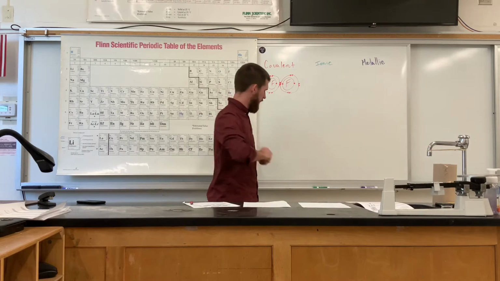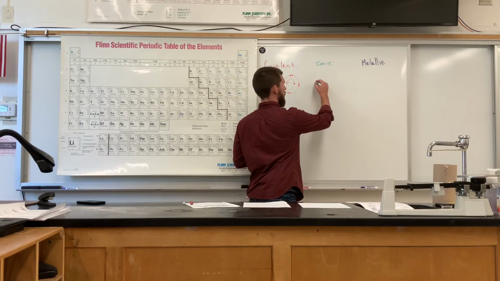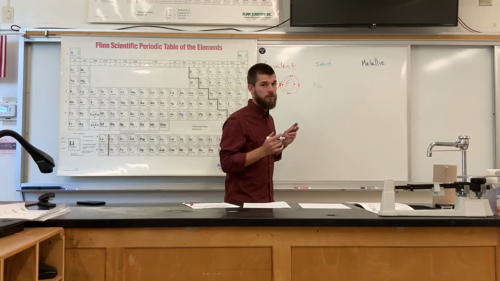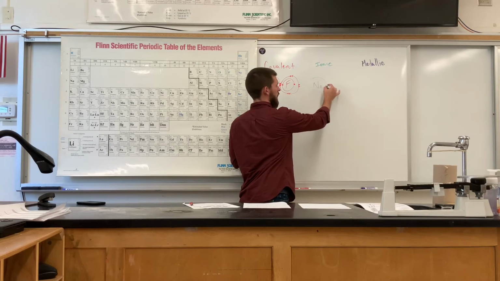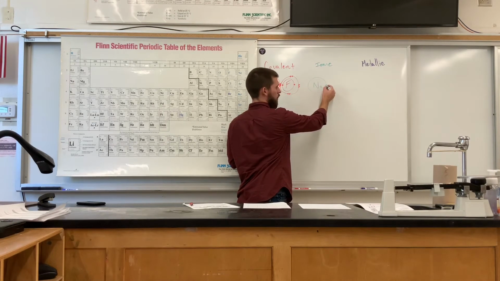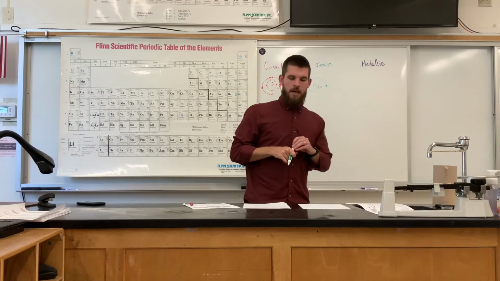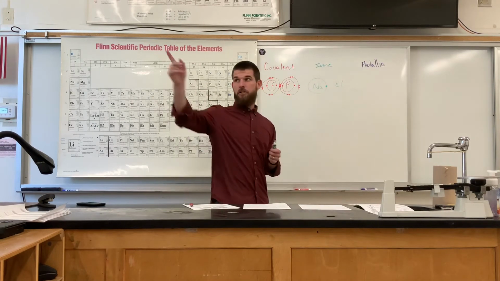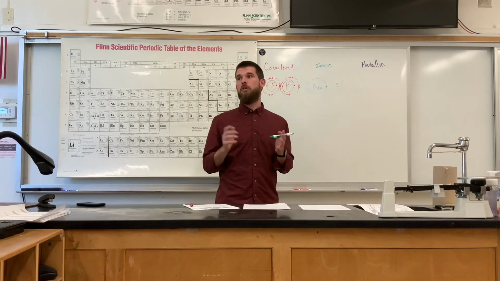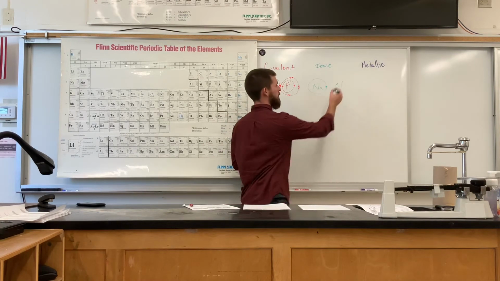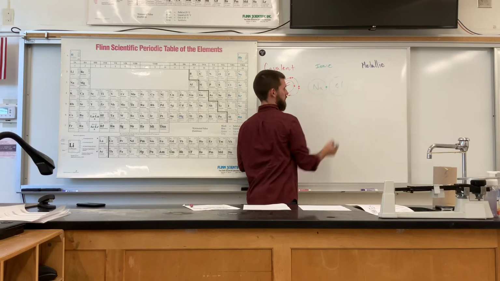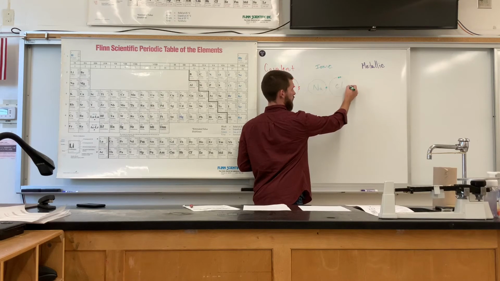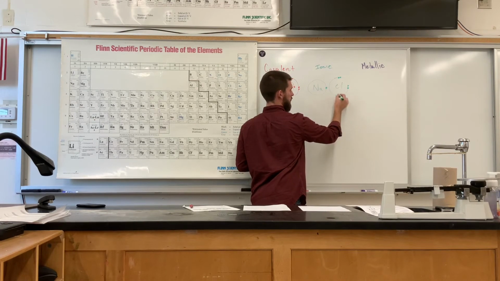Let me show you an example of that. We've got sodium, and sodium has 11 total electrons, but I'm only going to draw its outer energy level, and it's only got 1. It's in column 1. Then let's say it's bonding to chlorine. Chlorine has 17 total electrons, but 7 valence electrons, and I'm just going to worry about the outer energy level because those are the only electrons that are doing anything. This one has 1, 2, 3, 4, 5, 6, 7.